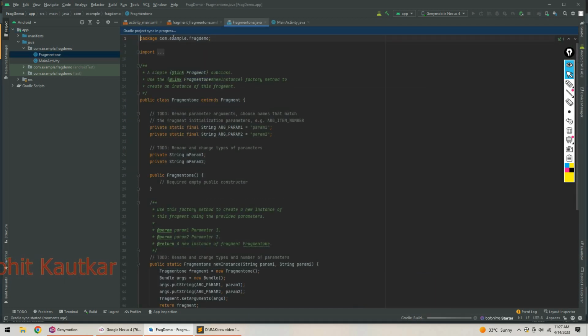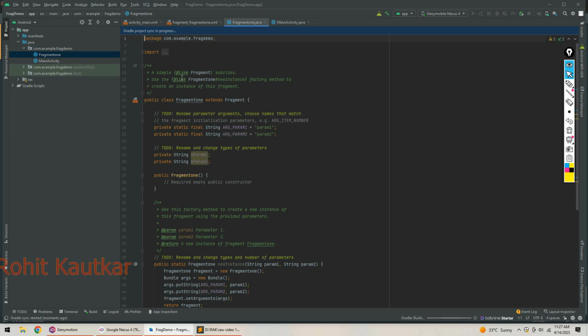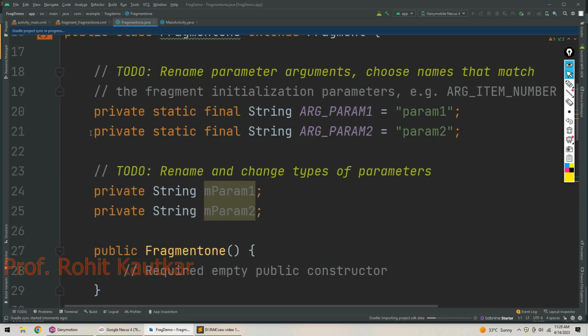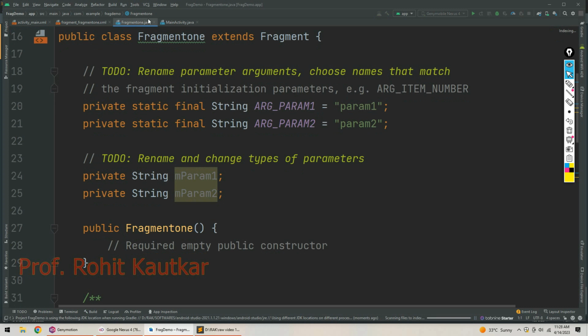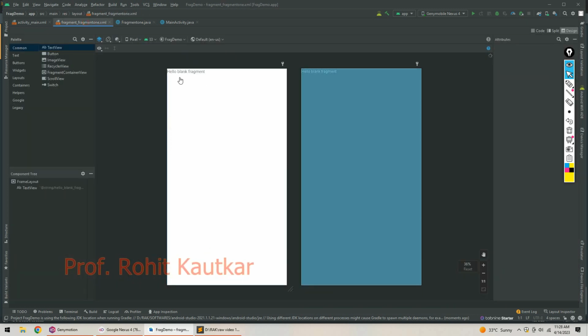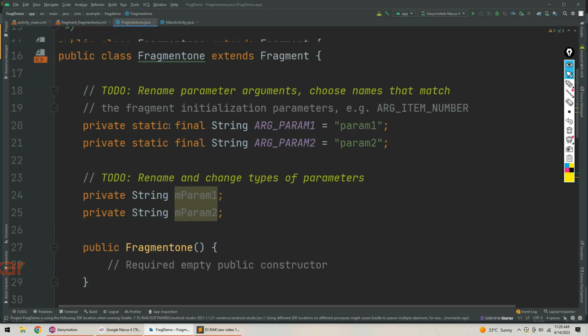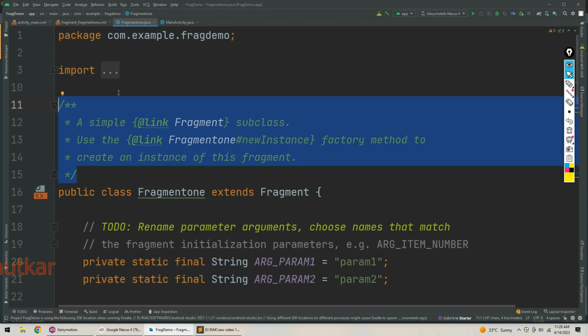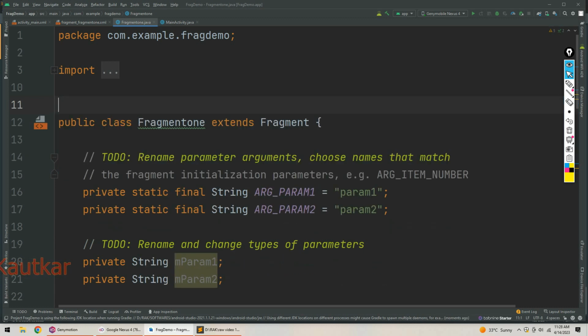Now this Gradle sync process will happen for this fragment we have created. It will take a little bit of time, and you see here, this is the Java file we got. Now you see two files we have. One is the Java file regarding our fragment, and this is the XML file. It has by default the text hello blank fragment. Okay, we will modify that. First of all, come to the Java file. Now we will remove these unnecessary things from the Java file which we don't need. So these are the comments that we will remove.